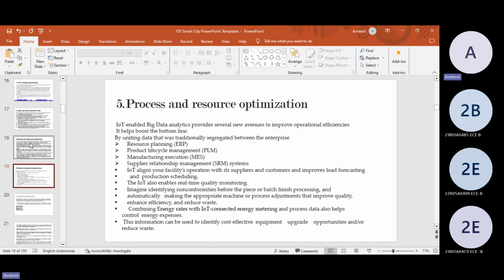Okay, the first thing was resource planning. Basically, resource planning is a process which determines how a business will allocate the resources in a project, like assigning a task to individuals based on their skills and availability. Resource planning is all about the process where it determines how business will allocate the resources in a project, by assigning a kind of task to an individual based on their skills and availability.